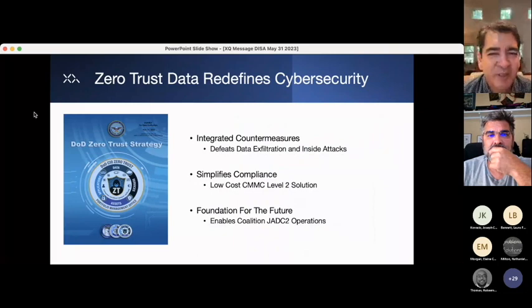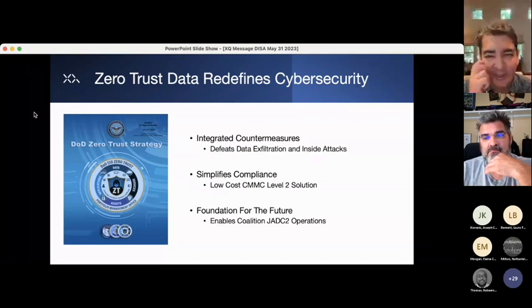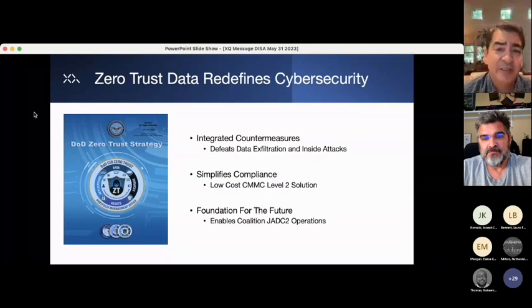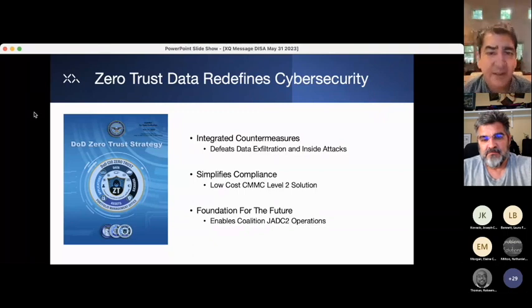We would love to open it up for questions after this. So the couple of highlights I want you to take away from this is zero trust data really is new. A lot of people have worked on this at DoD actually for 2 decades now, and a lot of people have worked on zero trust at DoD now for 40 years. Zero trust data specifically integrates countermeasures. Specifically, as Randy said in his opening comments, if we're looking at foreign governments or adversaries stealing our data, zero trust data is designed to fight data exfiltration. And how does it do that? By basically encrypting everything and keeping the key separate from the data. So if someone does steal the data, they won't be able to get the key because the key is kept by a policy server which verifies identity and location, and can also do things like kill data.